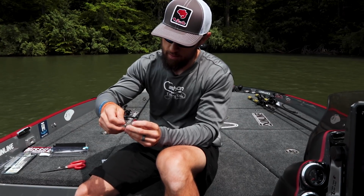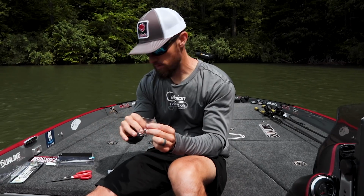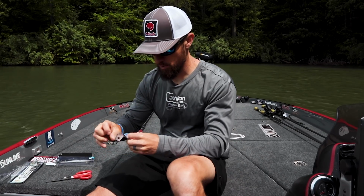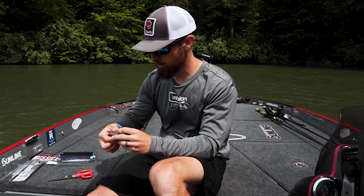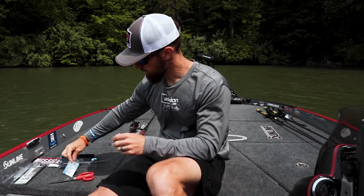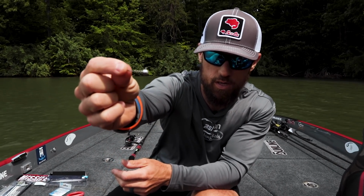Get these baits out of the package. I kind of like the package inside of the package because when I take one out, I know that these ones are still brand new and then the other one is used. So if I scar up the hook point or something, I know which one's brand new and which one's not. But as you can see, a little #1 Gamakatsu jig hook.